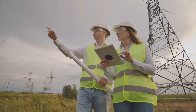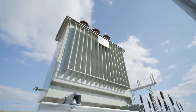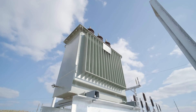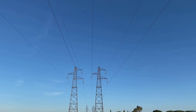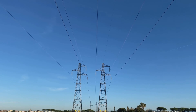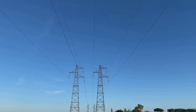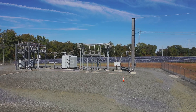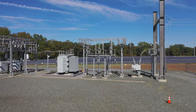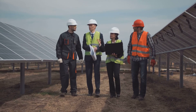This includes, but is not limited to, the station's design, its capacity, and its operational procedures. A well-planned transformer station reduces the chances of hiccups down the line. It ensures that all components are delivered on time and that the necessary documentation is in place, so there's no unnecessary downtime during construction and the project stays on track. The transformer station is like the heart of the solar farm — it must be in tip-top shape for the rest of the body, the panels, the inverters, the cabling, to function effectively. And just like a heart, it must be carefully planned and built.